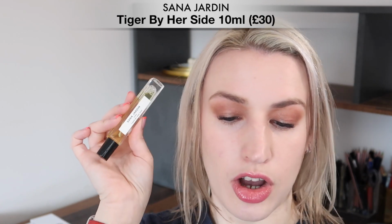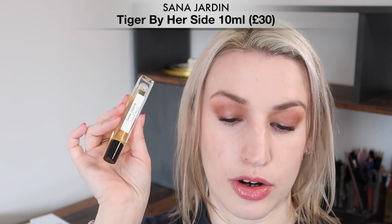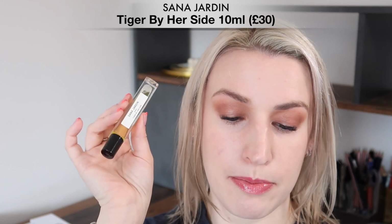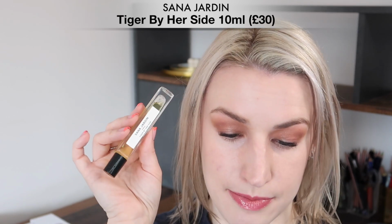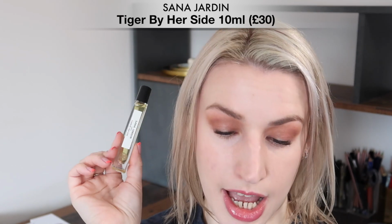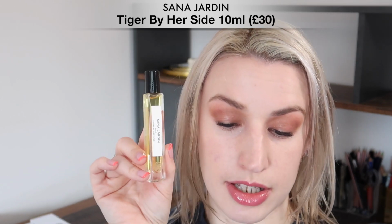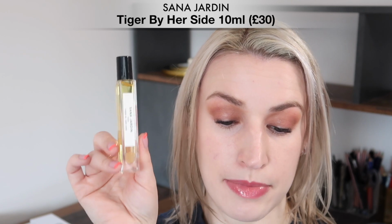This beguiling concoction marries a sensual amber accord with vanilla, coriander seed and cinnamon, grounded by a smouldering base of patchouli and incense. The top notes of this are bergamot, cinnamon bark and coriander seed. The heart is rose absolute, benzoin resinoid and patchouli heart, and the base is labdanum resin, vanilla and olibanum. So many words I did not know existed until I started looking at fragrances.